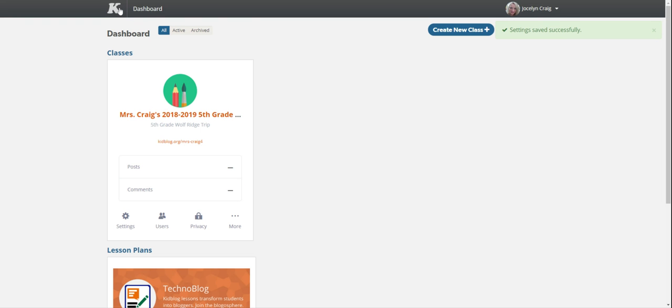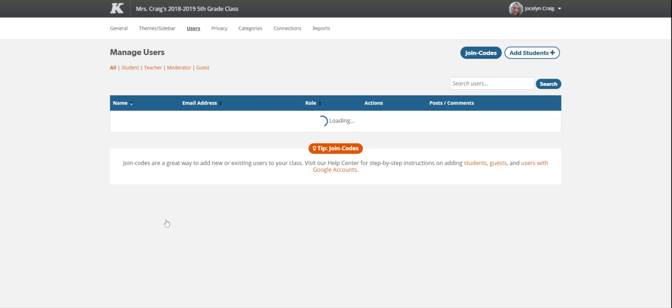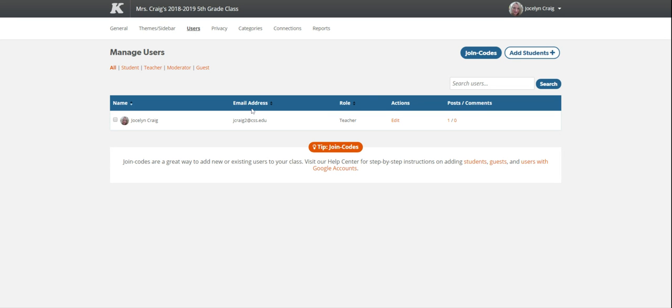Again, under Kidblog, if you go to the dashboard by clicking on the K in the upper left-hand corner, you can then use email addresses, parents as guests, as users. You can be the moderator as well. You can control whether guests can view only, or they can post or make comments, or just whatever you want their ability.